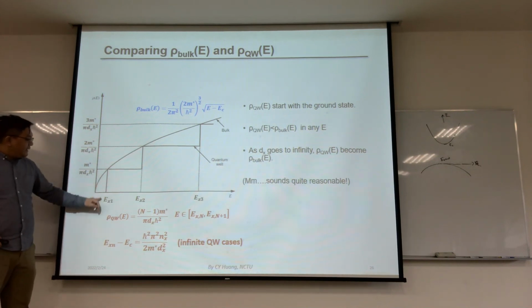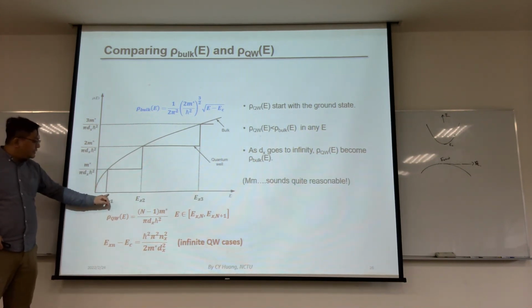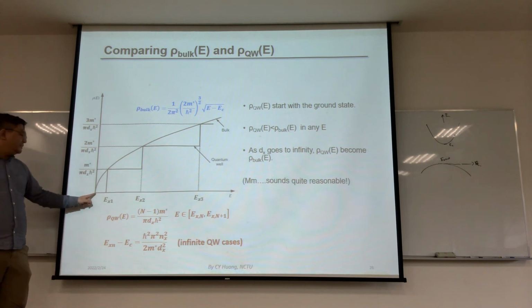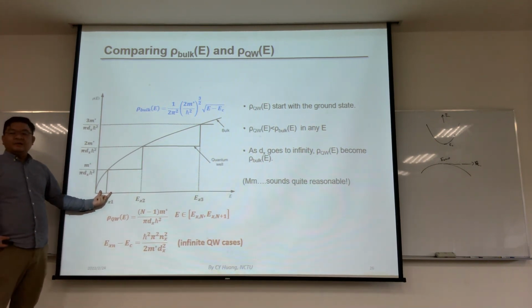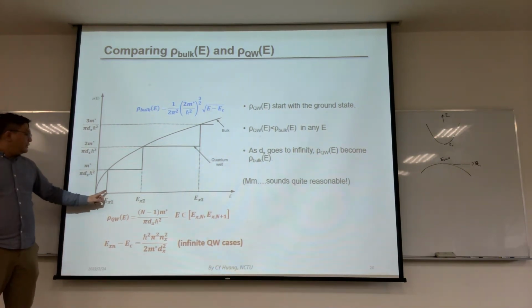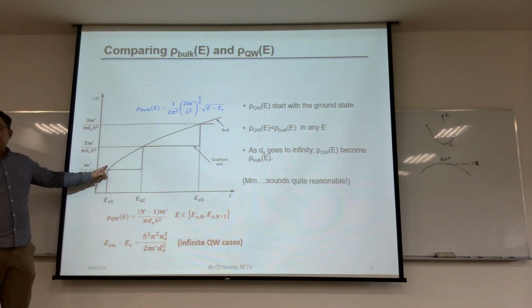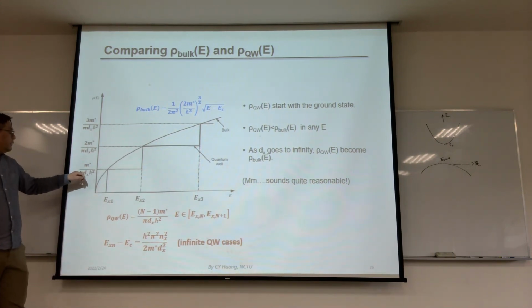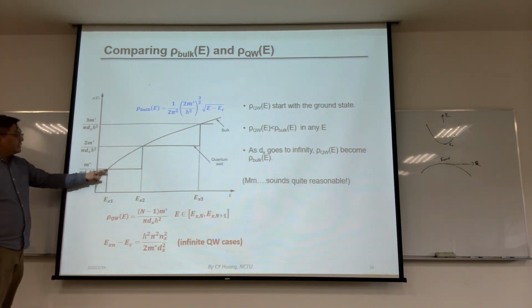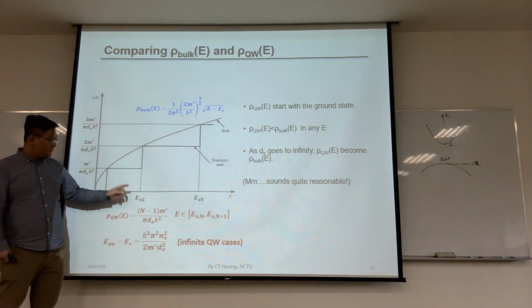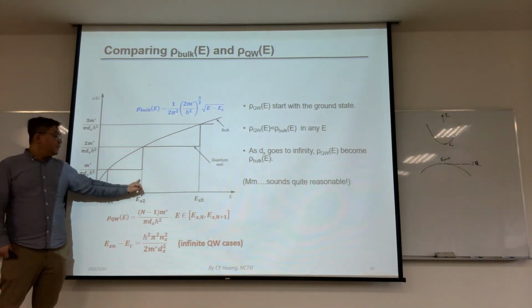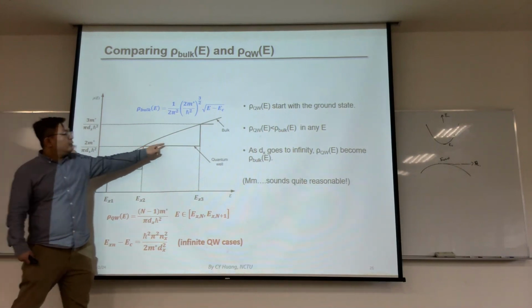Anyway, let's see. If the energy is less than EX1, because there's no state here, the density of states should be 0. But when the energy passes EX1, past its ground state, then it suddenly hops up to a value of m divided by π Vx ħ squared. It is a constant until it passes the second energy state in that quantum well. Okay, it adds up once, and so on and so on.